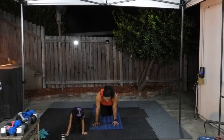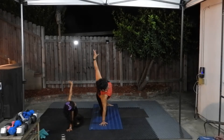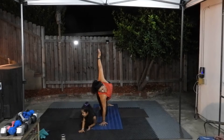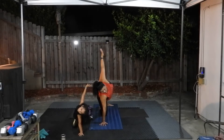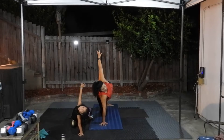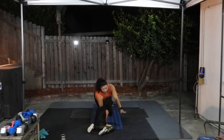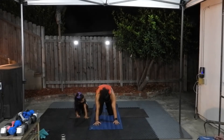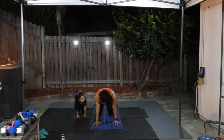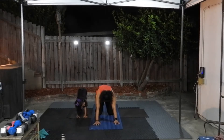Do the same thing on the other side — put your other knee down, line up your hand with your knee and your foot, and then open up so your whole body is facing the side of the room. Watch the inside foot — make sure it's not out here, bring it in so it's in line with your other one. And back to center. Hands and knees position. Inhale, arch your back. Exhale, round your back — like a cat. Keep going with that, round your back.